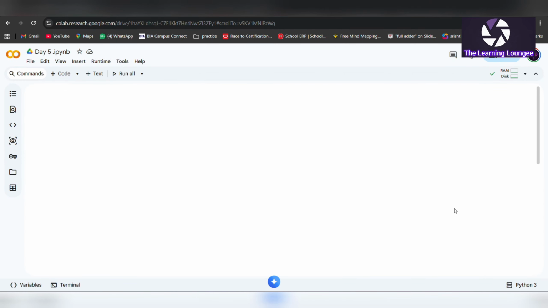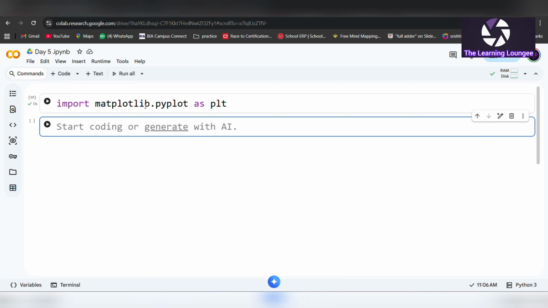Just like we imported pandas as pd and NumPy as np in our previous days' lectures, today we will be importing Matplotlib in the same manner. I will be writing import matplotlib.pyplot as plt. Sorry, it's a spelling mistake, guys. We will be referring to it as plt whenever we have to call the Matplotlib library. This will bring in Matplotlib, and Matplotlib helps Python to draw.